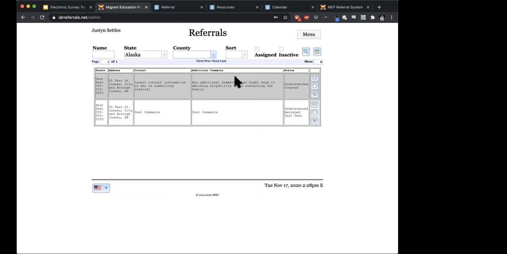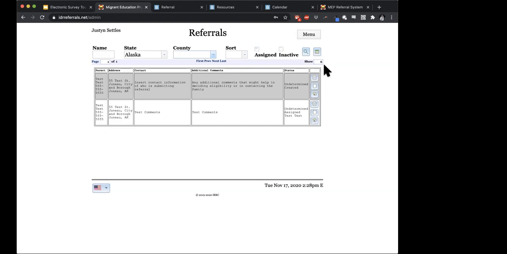We want to advise you that for some states that have many different referrals, there might be multiple pages of referrals. Up here, right underneath the search bar, you have the navigation bar that allows you to go through the different pages. On the right-hand side, you're going to see where it says show and then a number right next to it. That'll tell you exactly how many referrals are being shown on a page.